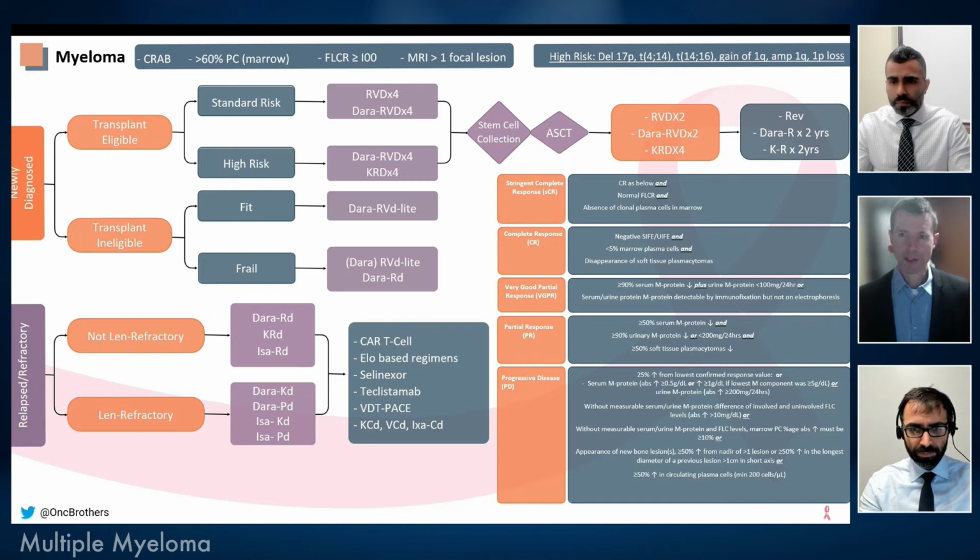And then you can see the next orange box would be a consolidation. As I said, it's really important to achieve a very deep remission in those patients. Best would be a complete remission. Even better would be a minimal residual disease negativity, and I will go into that a little bit further on. But if a patient has not achieved a deep remission after the autologous transplant, a consolidation with a similar treatment that they had before is recommended. And after that, every patient should get a maintenance treatment.